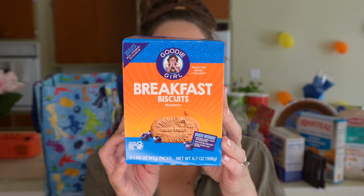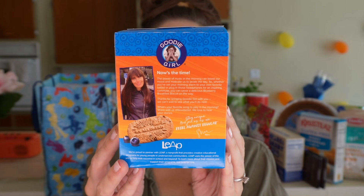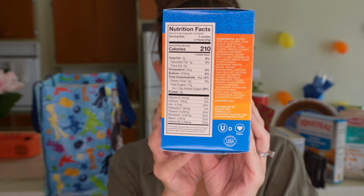So I'm thinking next time we do air travel, I will bring something like this that I can just hand her. She has like almost exact substitute, but I was really rushed today because pickup's happening in a few minutes. And I got blueberries. So we'll see if she likes them. They are gluten-free. They're a little high in sugar, but they come in packs of 2, and I just feed her 1 at a time.